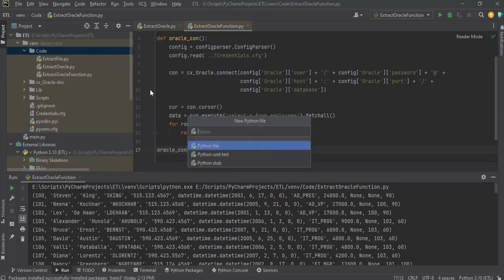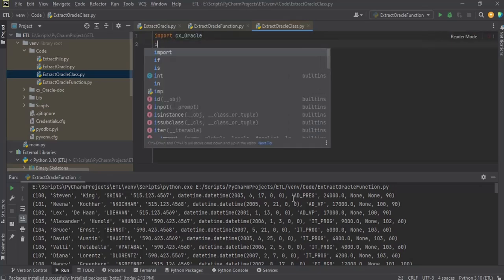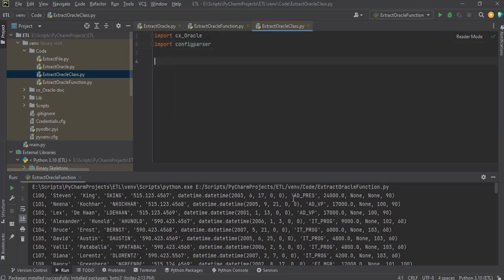Let's create Python code, extract Oracle class. Let's import cx Oracle, import config parser. Let's create a class Oracle.